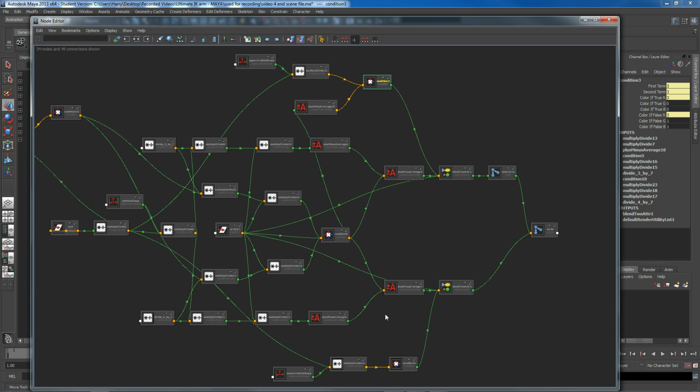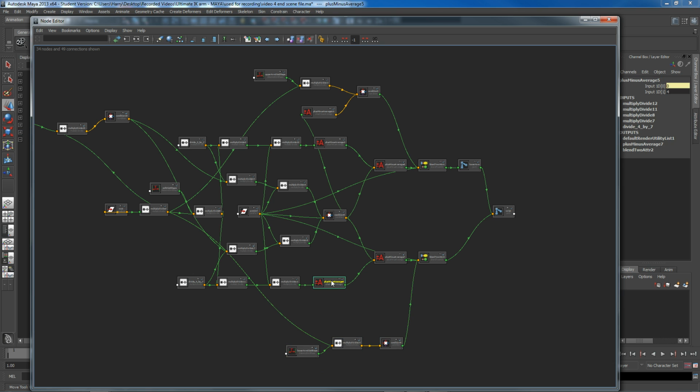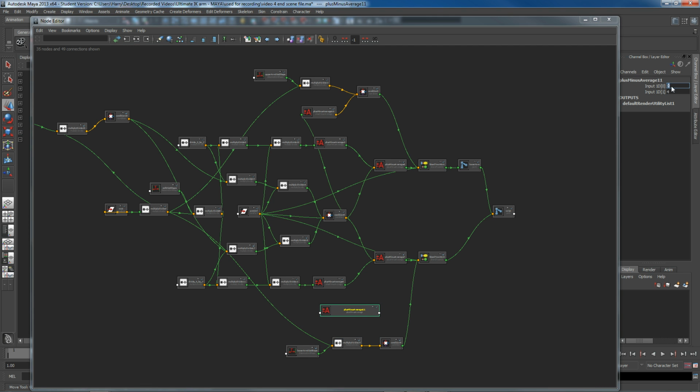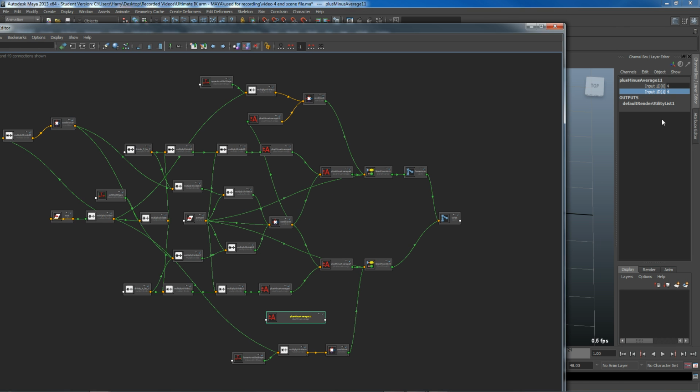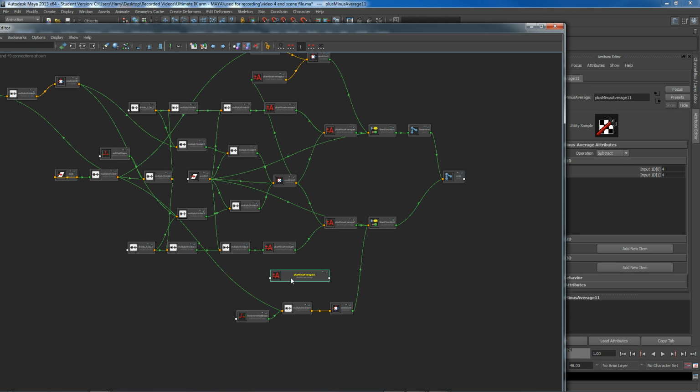So we'll do the same down here as well. I'll just duplicate that, and now we want this to be 4 up here, which is the bone length, and this one has to be the negative slide. So we'll just go to the attribute editor and change this to subtract.